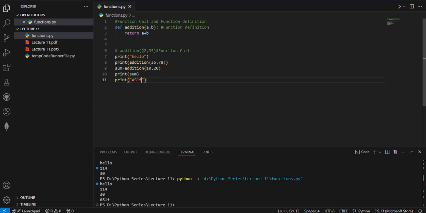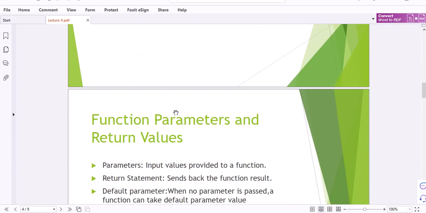This addition here is a user defined function because it is defined by me, and no matter how many times you call it, it will give you the same result every time. And if any error occurs, you don't have to scroll down in the code. You just have to check where the error is. If the error lies in the function, you just have to modify the function, and when it is called, it will give you the correct result. So this was about the types of functions.